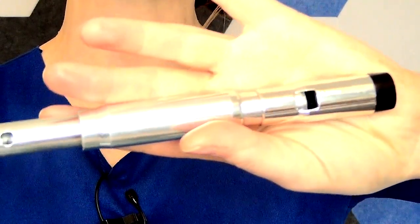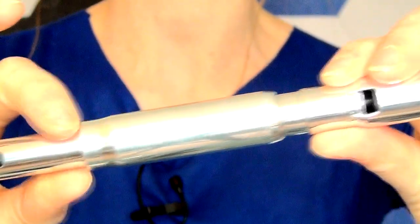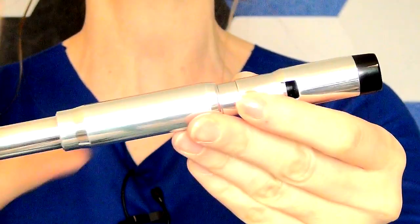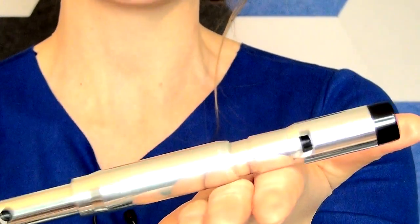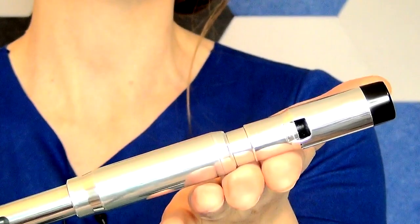The aluminium whistle obviously has all the same features. We have some details inscribed in the back here, the very professional finish at the front, the joint as we had on the brass whistle, everything very much the same that you can see here. The only observation I do have is that the aluminium whistle is considerably lighter than the brass whistle, and the brass whistle itself was quite light. So if you are looking for whistles that you can really take anywhere, they have no weight to them, they're really light. These really are great whistles for those looking for lighter whistles to play.